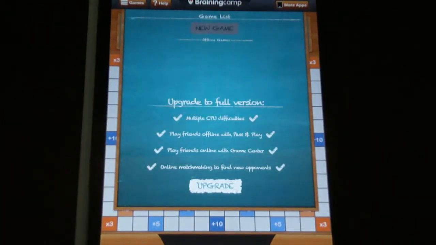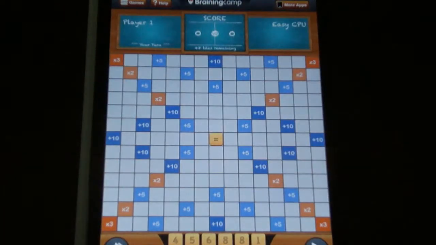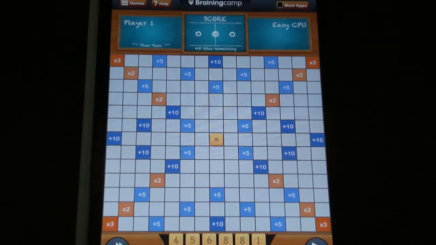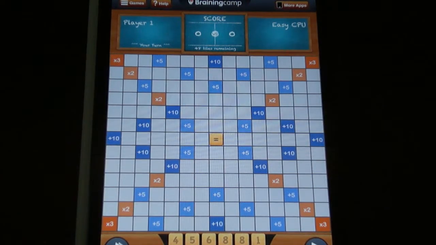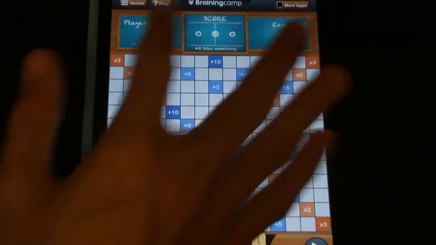So the first thing we're going to do is select a new game. Now my Year 5 class has started to understand how this game works, and with more experience they'll get it. I wouldn't probably try it for any younger than Year 5. Year 6 and Year 7 it'll be fantastic for, or maybe a very smart Year 4 student who has really understood the 4 operations. So we've got our main board here.